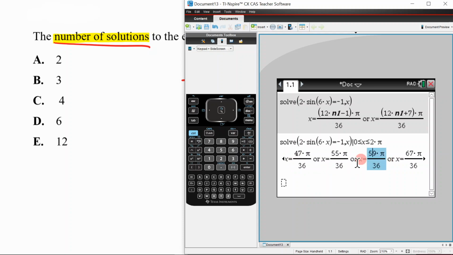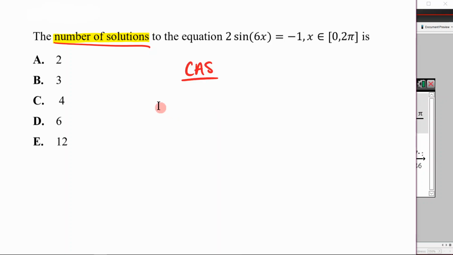Now, you might be thinking, hey, that might take a bit of time to scroll through all of these, counting them. Is there a better way of doing it on the CAS? And I think there is. First of all, this way works. It's just that if there were lots of solutions here, you wouldn't want to be counting them up 1, 2, 3. It would be very time consuming. And in a test or exam situation, you want to be conserving as much time as possible. So is there a more efficient way to do this on the CAS? And I think there is.